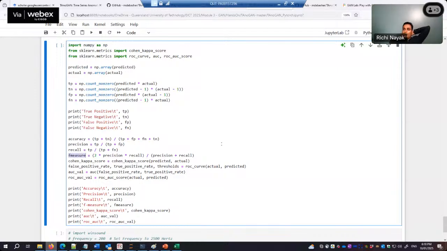And if you are asking what is precision and recall, precision is how many positives your model could identify, right? So say your model said 10 points as positive, but only 7 of them are positive, then the precision is only 70%. And the recall tells you out of all the positives, how many your model could identify. Say there were 20 data points that were positive and your model could only identify 7 of them. In that case, 7 divided by 20 will be your recall. So this is precision and recall.